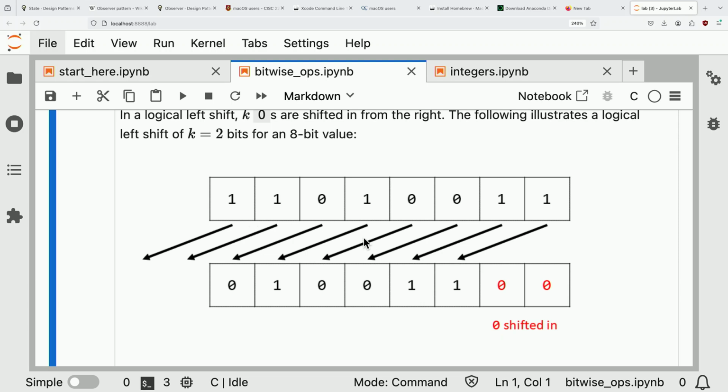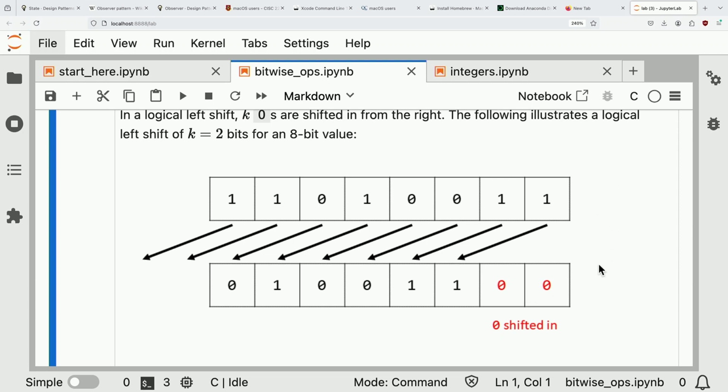So this is a shift of 2 bits. Every bit is going to move 2 positions to the left. That 1 moves 1, 2 positions over here, so it falls off the front of the number. This one moves 1, 2, and falls off the front of the number. That 0 moves 1, 2, so it becomes the first bit now. That 1 shifts 1, 2 positions to the left and ends up over here. Anything over here, you just assume is 0, and so you get a bunch of zeros being shifted in over here.